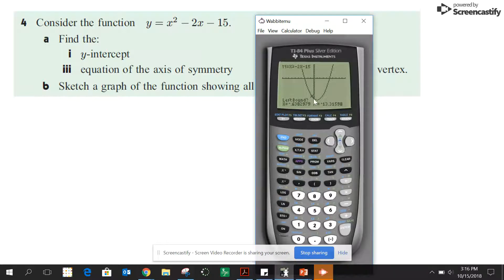But here you can calculate the minimum. If you notice down here, I'm going to the left of the minimum, I'm going to hit enter, to the right of the minimum, enter. And then I'm going to make a guess that's right on the minimum. So now I have the axis of symmetry is x equals 1.